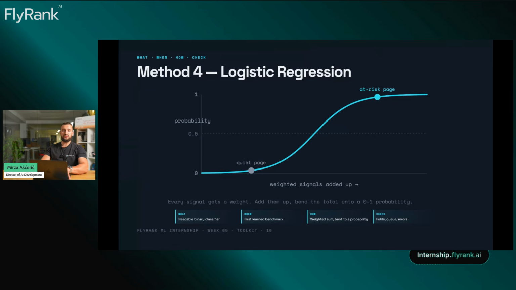So you use it as your first learned model because it is readable, and you can print the weights and see what it leans on. First, you scale your numbers, and then you fit on the training rows. And then you score the held-out rows through one pipeline. And after that, you check it with the base rate, precision at K, group folds, and the wrong cases. And remember what those weights really are.